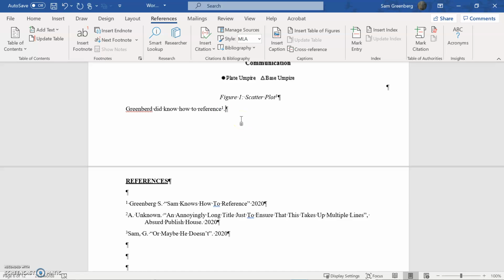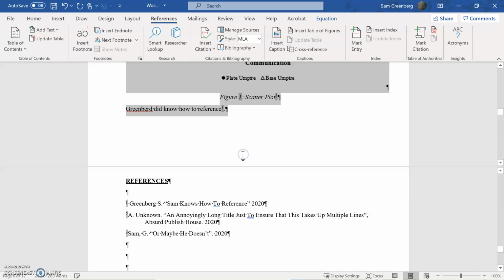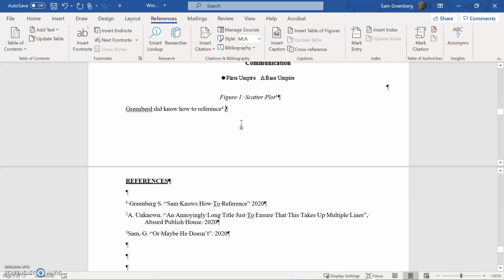And then just to show you it works, we'll highlight everything. F9. Update. Doesn't matter. Oh, let's see. We copied the wrong thing, I think. Yeah, sorry. Don't copy the one up there. Otherwise, I'll keep updating. Instead, copy the one down here.